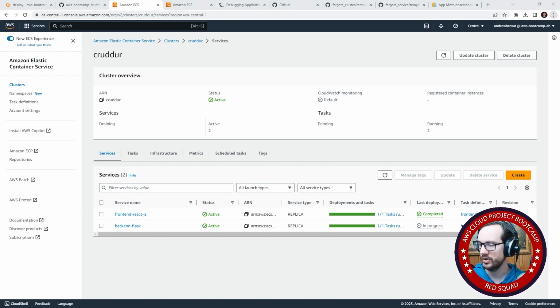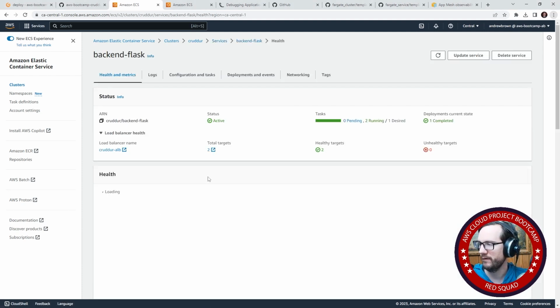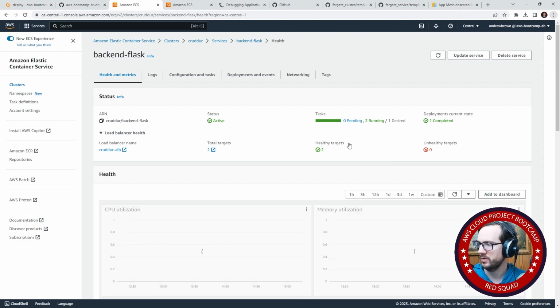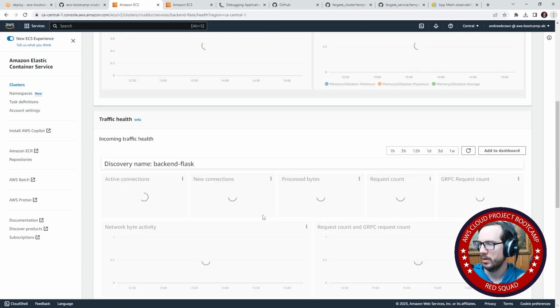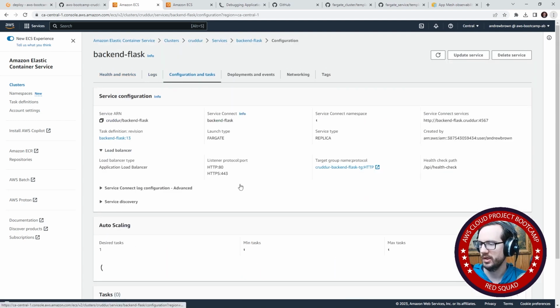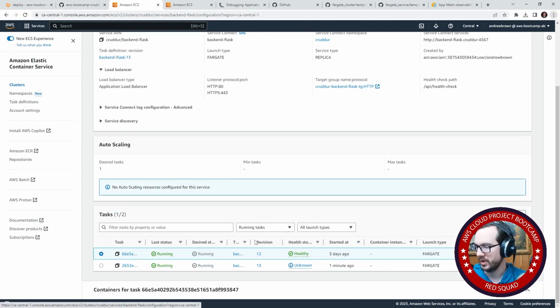All right, I've been waiting a while. And just notice here, I've just been sitting here waiting for this to update. But you have to hit the refresh. It still says in progress. Let's take a look here and see if there's any failed deploys. Nothing unhealthy here. So 2 targets healthy, so we're in good shape. I'm surprised it's not done. I've just been sitting here for a while. But down below we can see 13, so that is good shape.